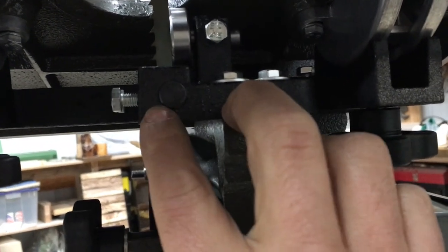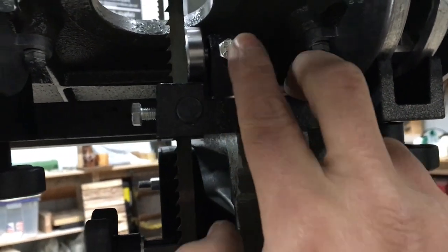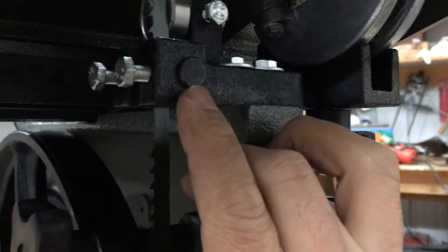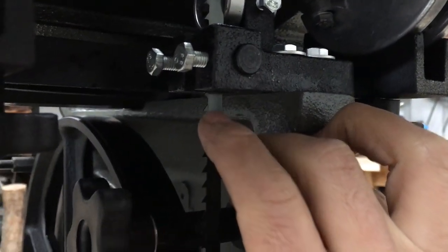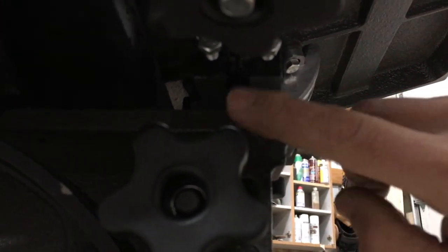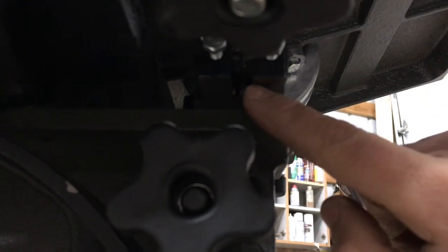After you get it moved that far, you can go ahead and tighten these down. This is still loose. At this point, you can slip your blocks in towards the blade. They're going to be very, very close to the blade. Let's see if I can get you a shot in here. There's a lot of things going on in here. Now, yeah, that might be too difficult to see. But the blade is right here, and the blocks are on either side of it.